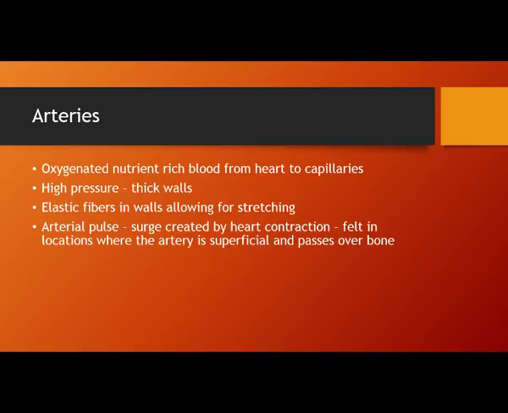Arteries carry oxygenated, nutrient-rich blood from the heart to the capillary. The capillary is where the action actually occurs, where the gas exchange, where nutrient exchange is going to occur, but the arteries have the job of carrying that blood to the capillaries. And they're doing it at a high pressure. Think the systolic pressures, and the minimum pressure that they would have would be the diastolic pressure. So they're going to be at high pressure.